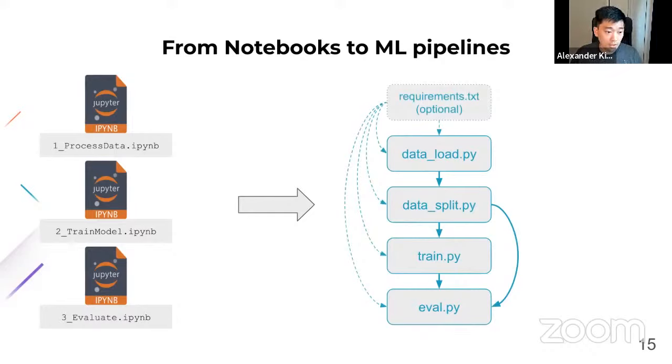Optionally, we can even add a stage that checks if there are any changes to my environment, like the Python environment, for example. It would write information about all the installed packages along with their versions into a requirements.txt file. And I can make all other stages of the pipeline depend on requirements.txt. So if something changes about my environment, DVC will know to rerun all stages for reproducibility's sake.